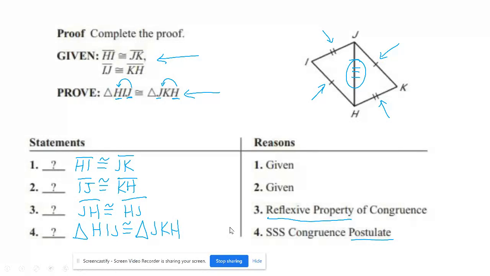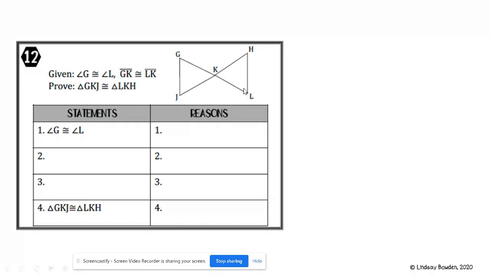But the point here is these two triangles are congruent by side, side, side. And we have shown that by writing out these steps. So let's look at another one. Here we have a lot more blank space we have to fill in because we've got two missing steps, but we also have four missing reasons. So we got to do a little bit more work.